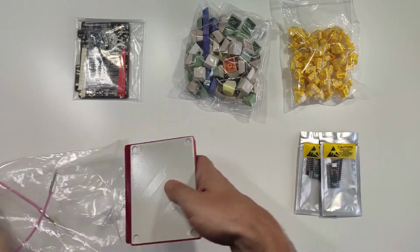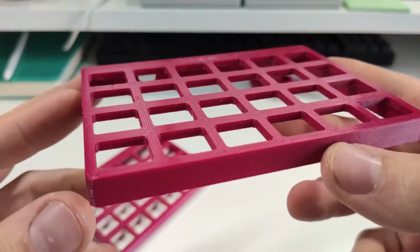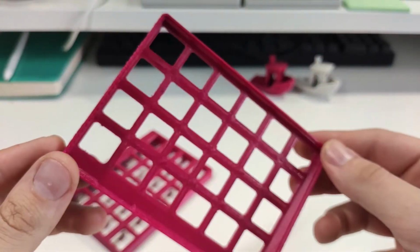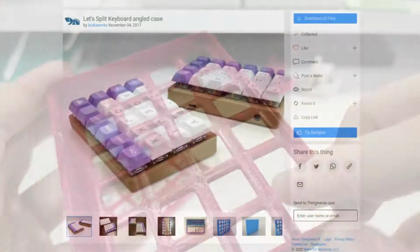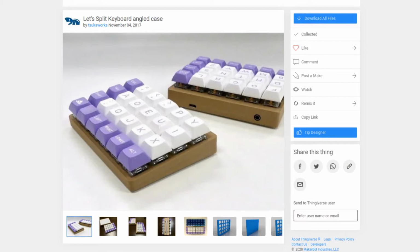An important part is the 3D printed case, which I printed from Devil Design PETG, raspberry color for the top and PC gray color for the bottom. The original designer of this case is Zuckerworks from Thingiverse.